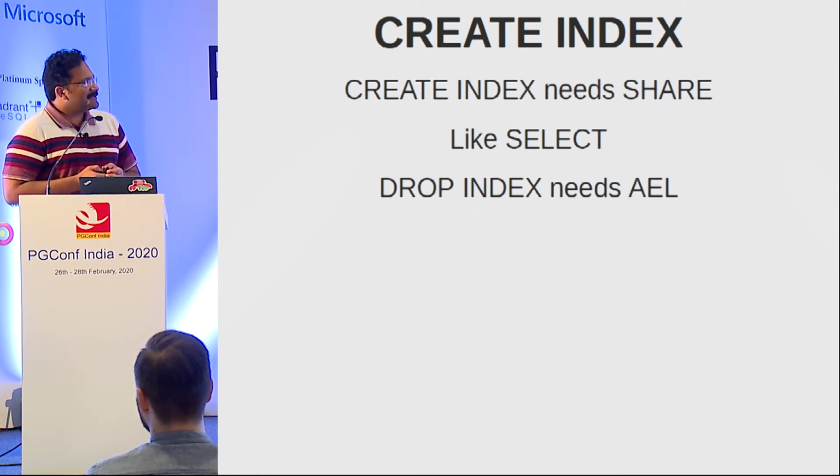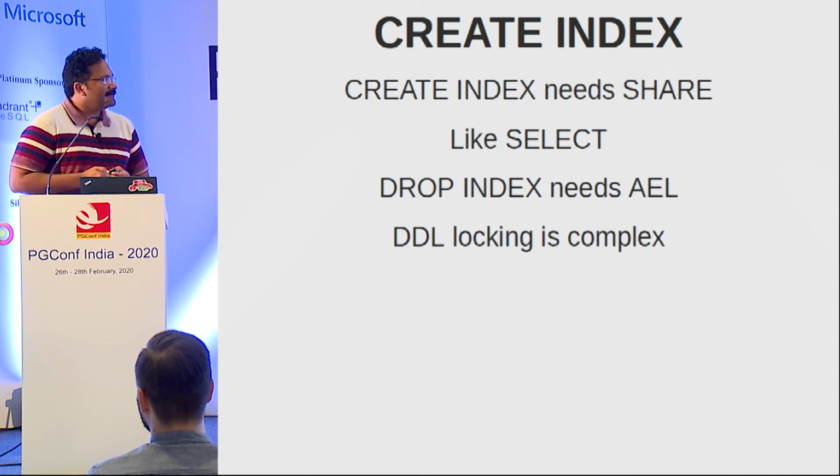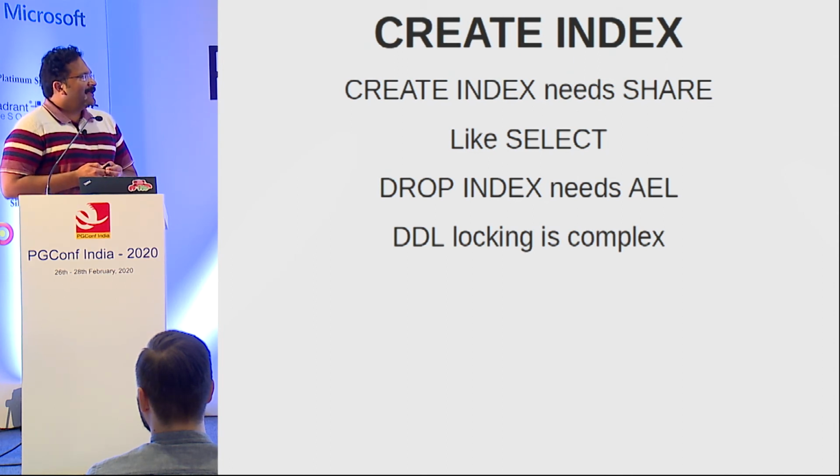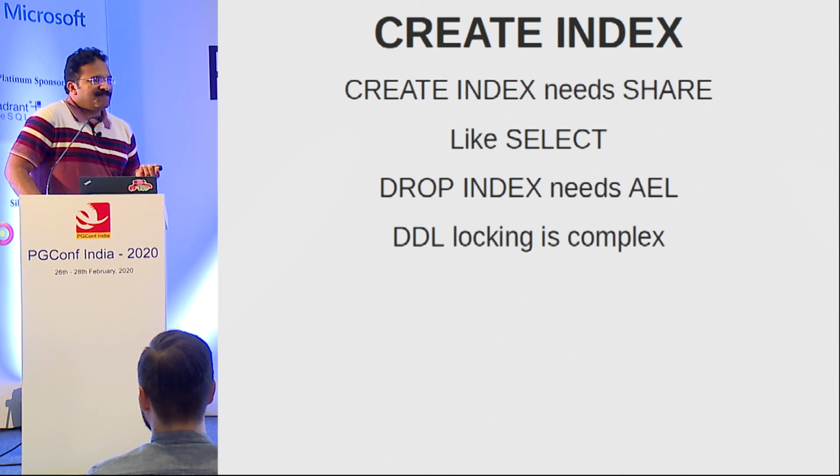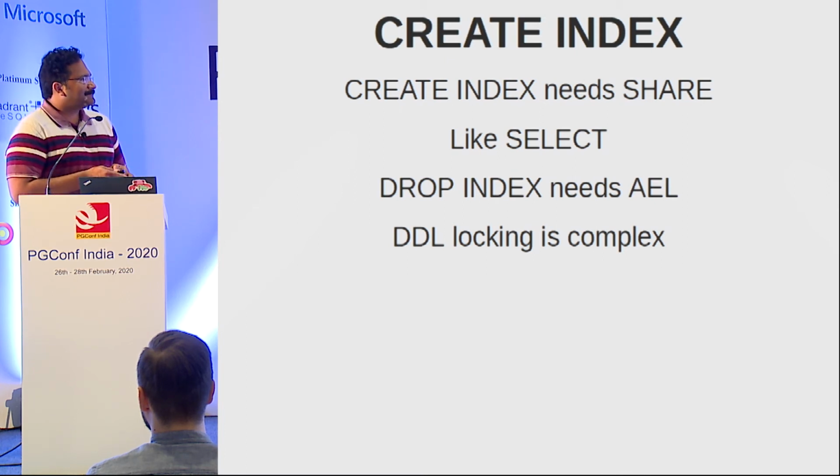So I think this slide should have been one thing earlier. But create index is just one example. Any other DDL command you run on the table will need some varying lock on the table or the index or whatever you're operating on. All of that will be reflected in pg_locks as the query runs.